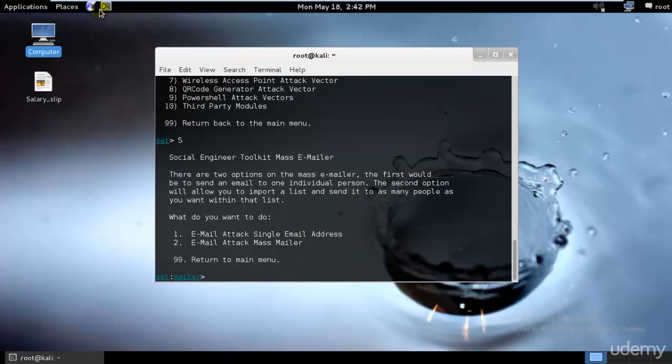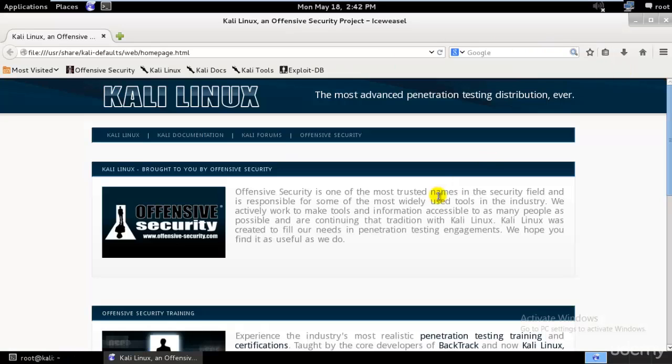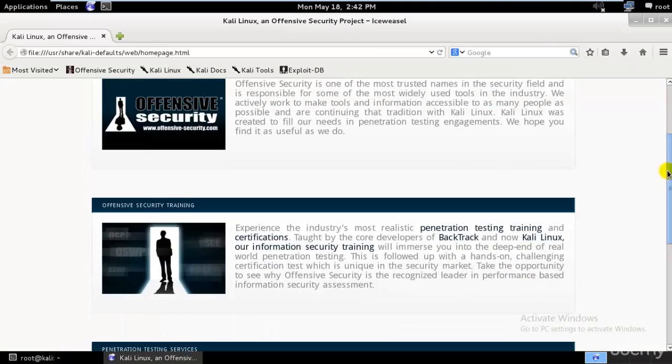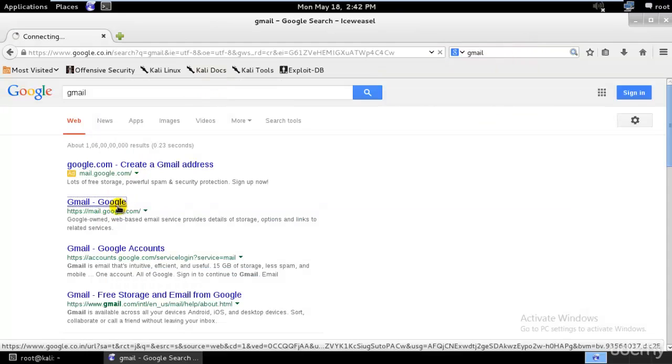So I'll just go ahead and check if I'm able to create a random email ID, two email IDs, without using my phone number. If I'm able to create that, it will be cool.